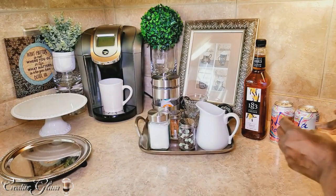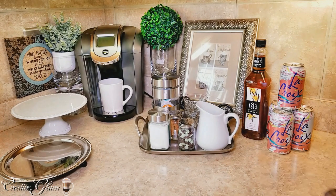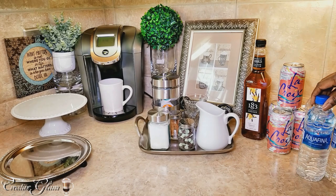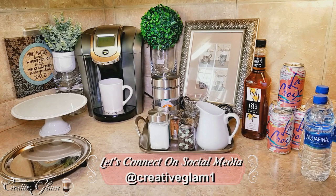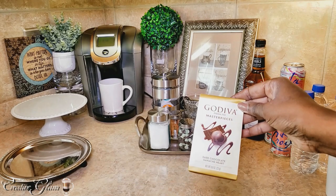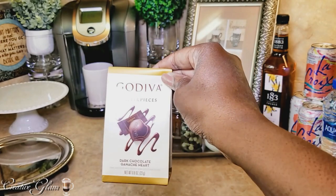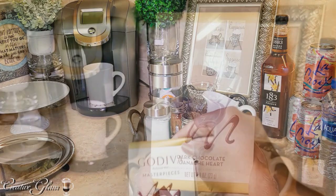Coffee — I don't know about you all, but coffee makes me thirsty. I often find that I want water along with my coffee. So I've got sparkling water and I've got flat regular water — it depends on what you want. I also have a little piece of a ganache heart from Godiva. So if you want to drop this in the bottom of your coffee cup — if you want chocolate, but not chocolate mint — just chocolate.